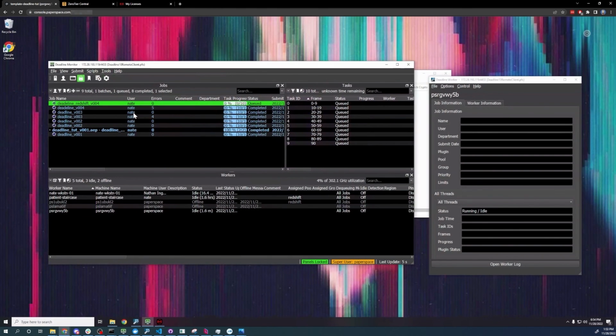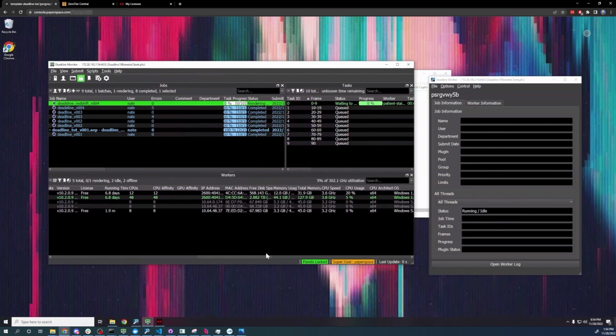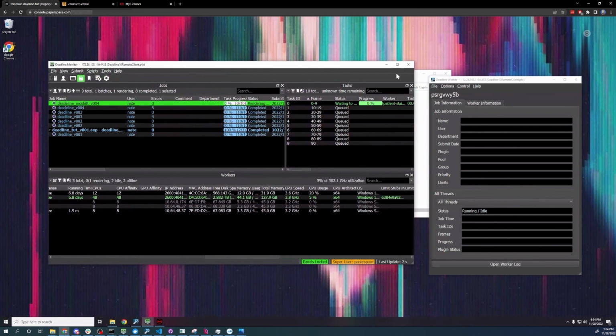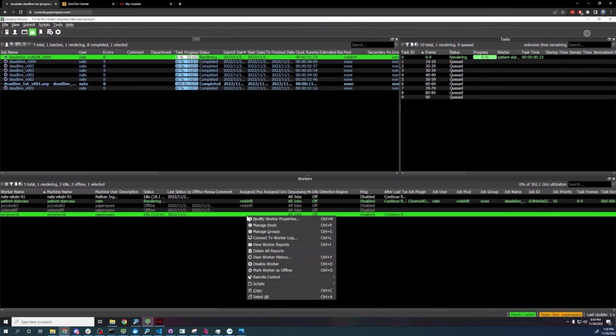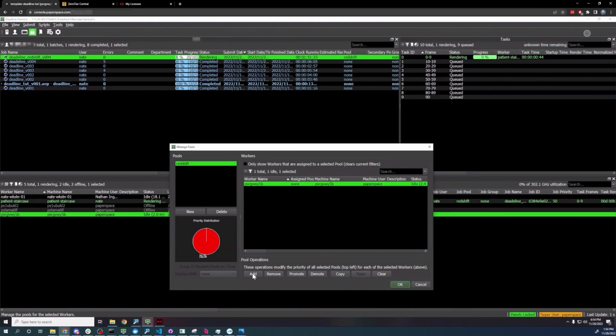And what I will quickly realize is that I forgot 2 things. The first thing is the new Paperspace computer was not added to the Redshift pool. So to add that, I'll right click on the worker, manage pools, select the Redshift, select the worker, and hit add. And then hit OK.